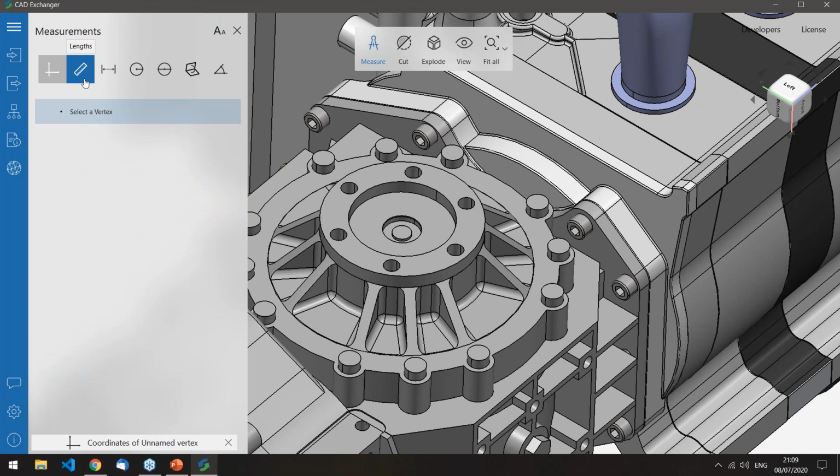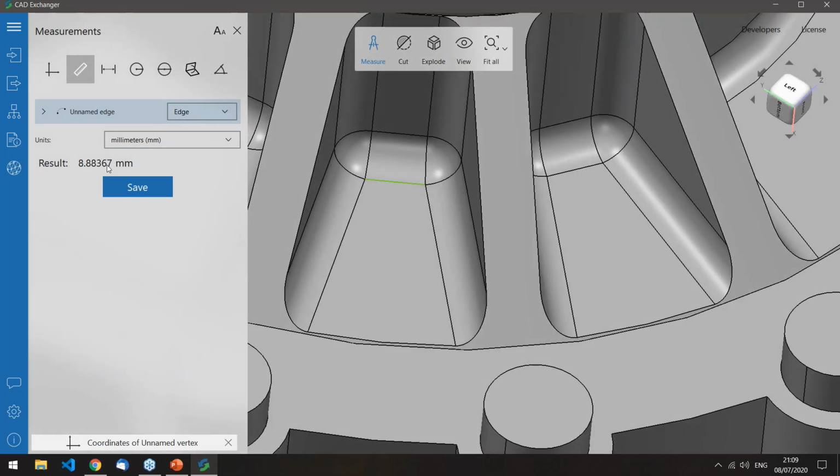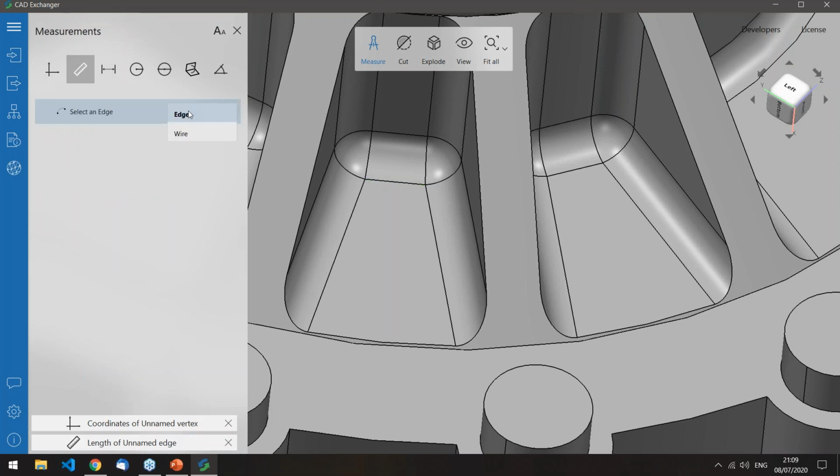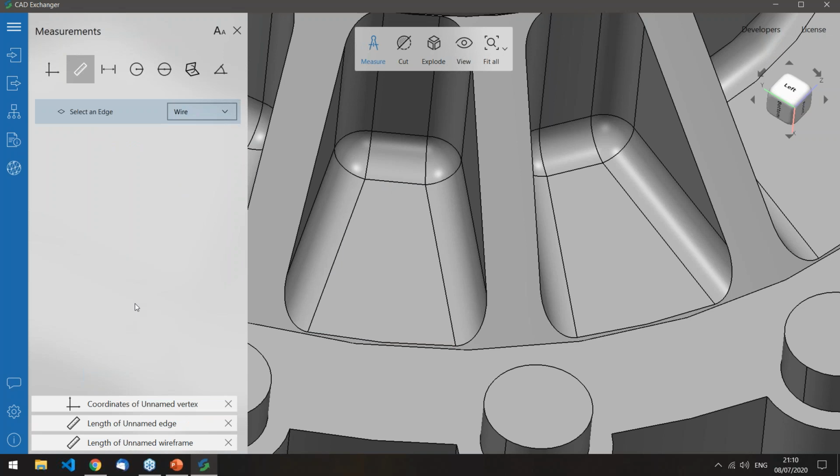We can also measure the length of the edge or the wires. Let's take this edge. For better view, here is the edge highlighted, and here it is in the measurements panel. We can save it and go to a wire and measure the same wire here, and we can save it for the future.